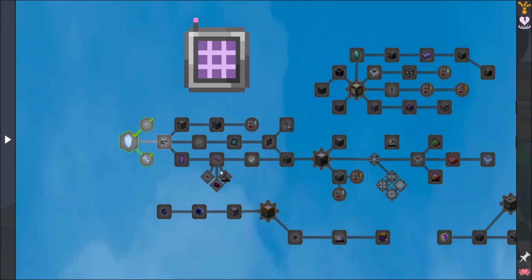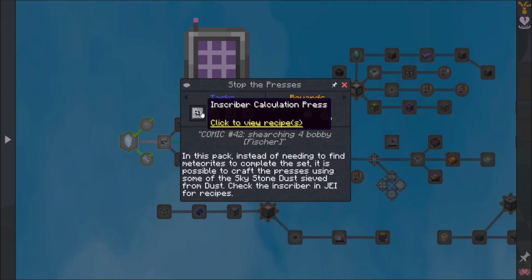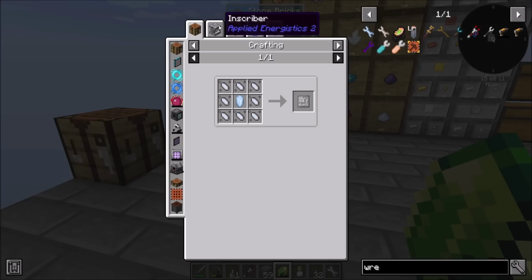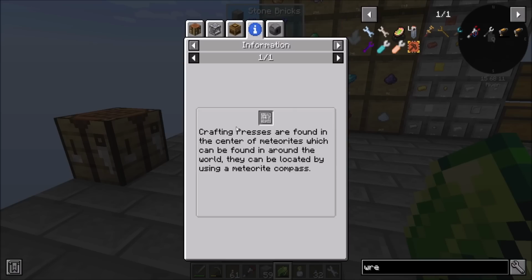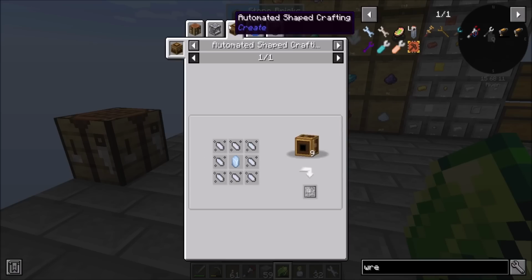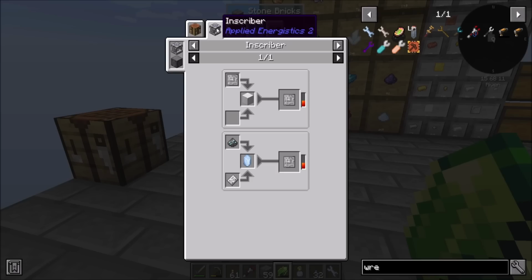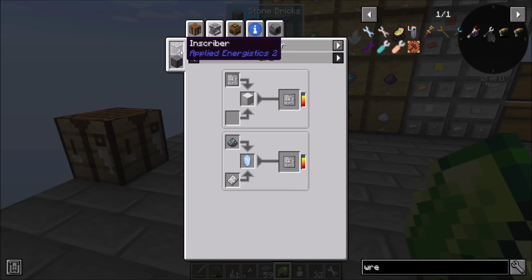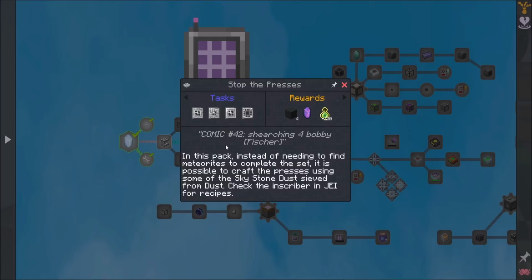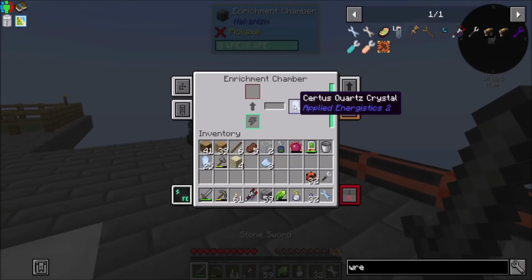Energy acceptor, yeah. You can craft the presses using some skystone dust. Okay, so that's one way to do it. Hey, there we go. Iron plate, Certus quartz dust. So in the inscriber, we can make the presses using skystone dust, which we currently have plenty of. That works for me.